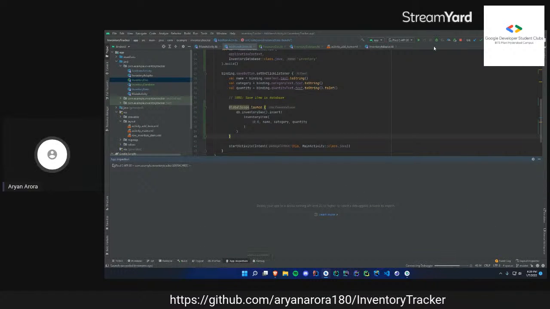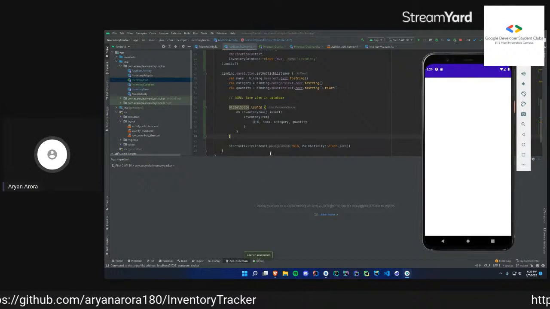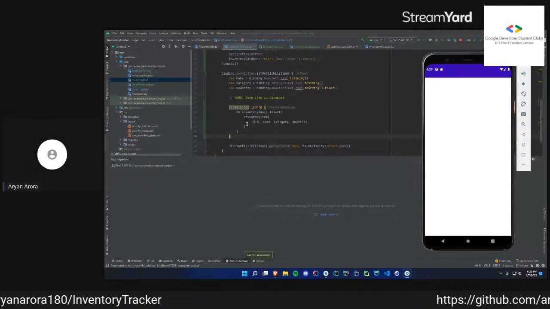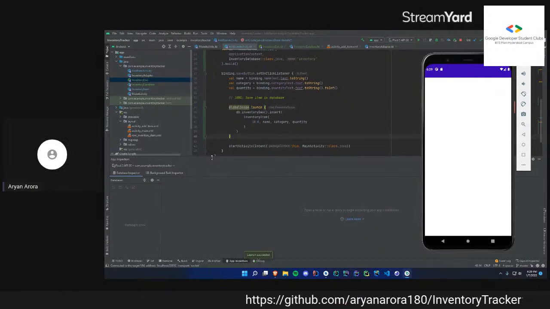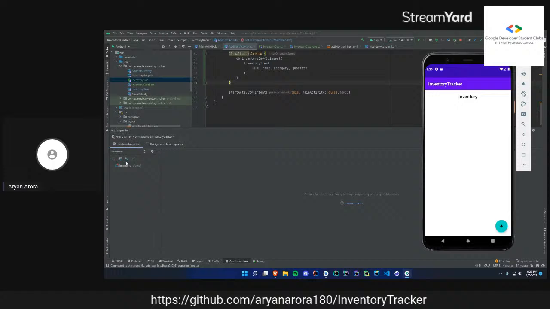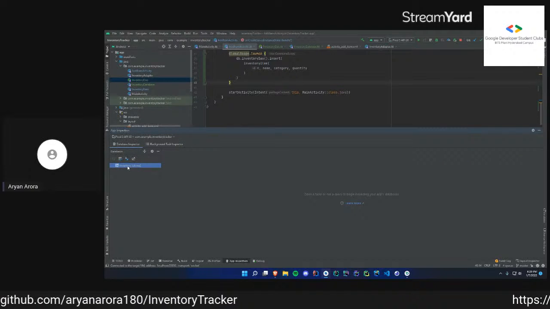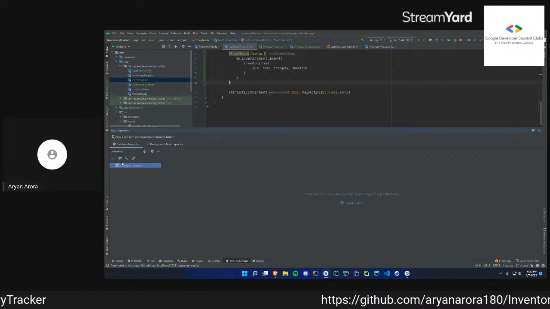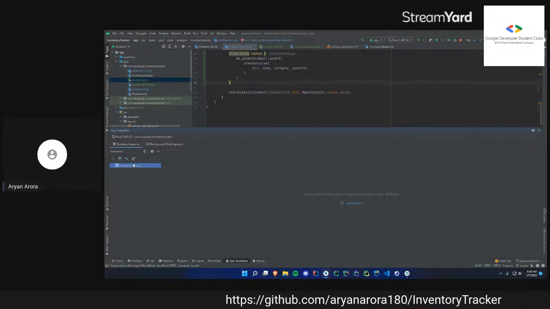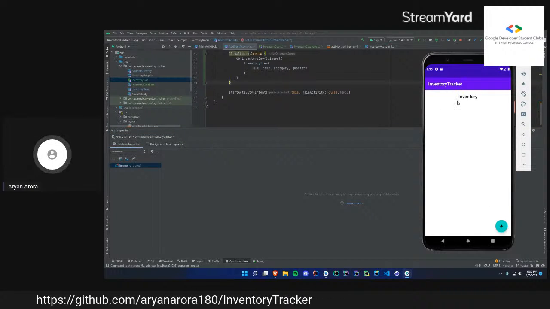So if I launch the app in debug mode, I can have a look at what the database is inside. So I'll run the app and I can see the database inspector, and it shows that we have a database inventory. Now if I rerun the app, it should.